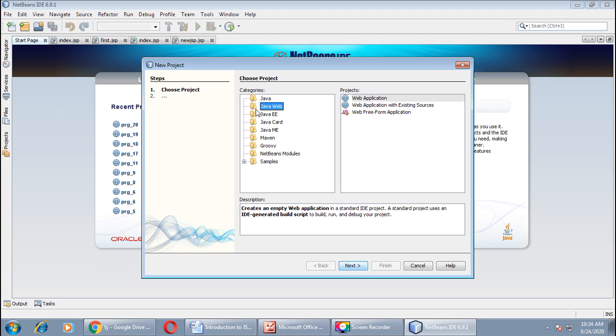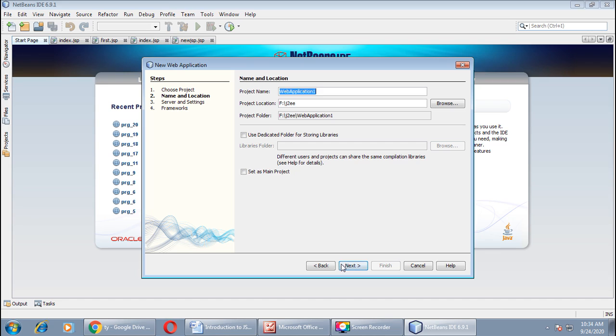Now here we will select Java Web, and in the project window we will select web application. Click on the next button. This will ask for the name of your project and the location where you want to store it, and through which name you want to store your application. I want to give the name JspEX1.